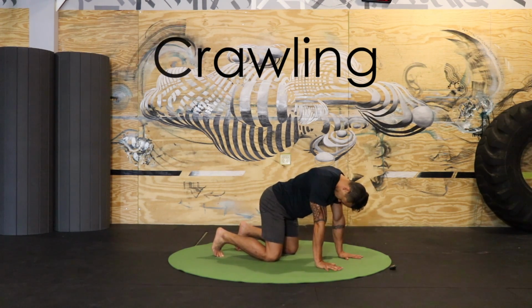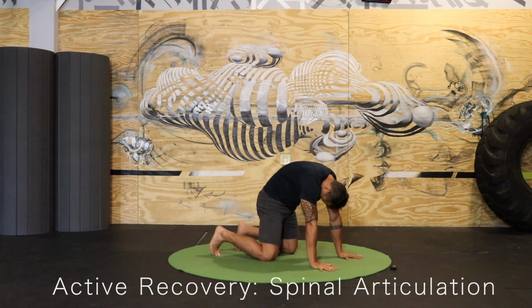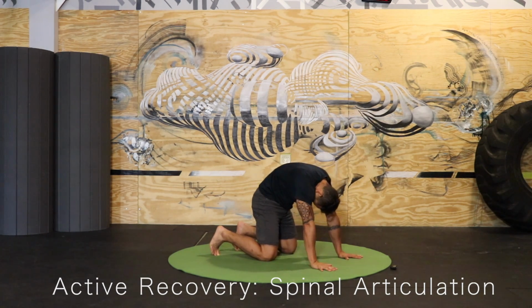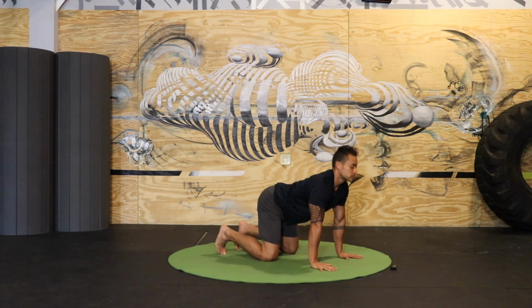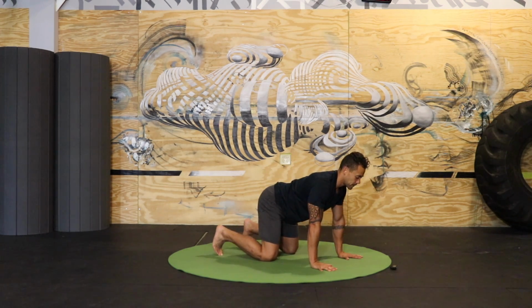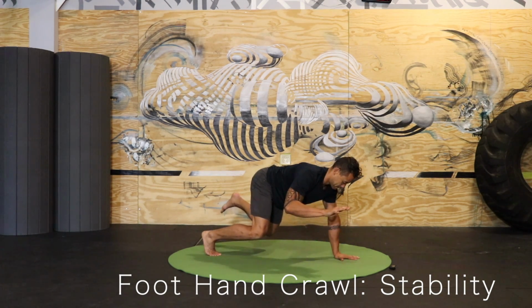We're going to begin with the active rest phase, actually, so set up a strong knee-hand position and begin moving through a spinal articulation pattern. Stabilize your position, strengthen your core, lift the knees, and let's get into round 1 of crawling.